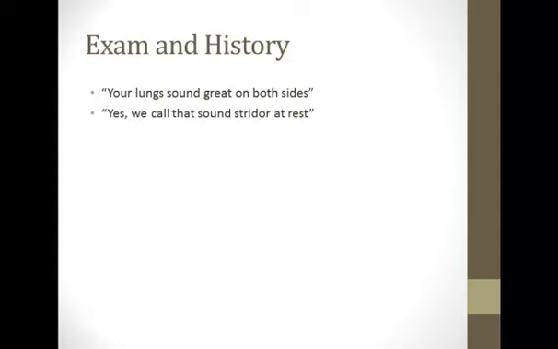For example, statements such as, "Your lungs sound great on both sides," is not only reassuring to the patient, but will trigger the documentation of clear to auscultation bilaterally by the scribe. Another helpful statement would be, "Yes, we call that sound stridor at rest." This not only explains the situation to the parent, but triggers the documentation of stridor at rest in the respiratory part of the child's exam by the scribe.